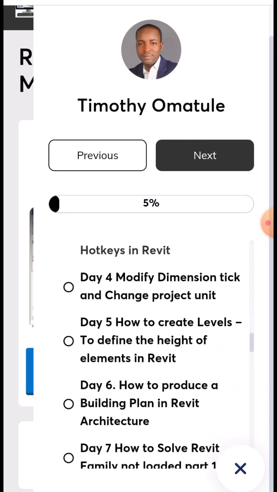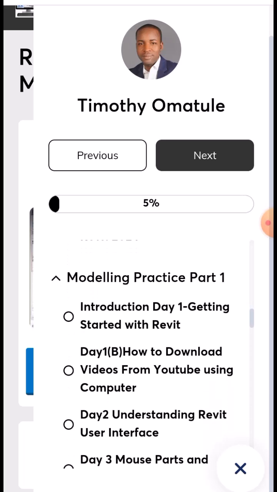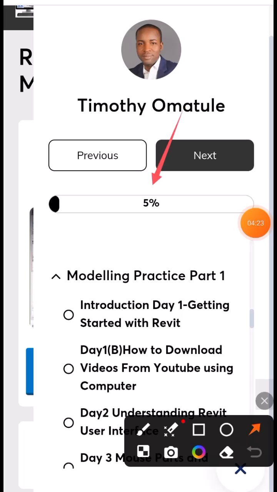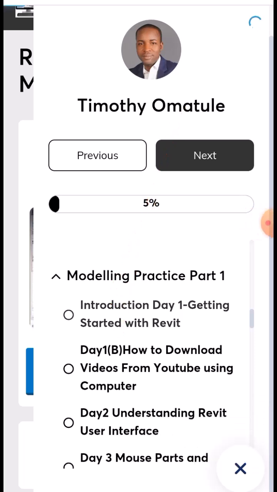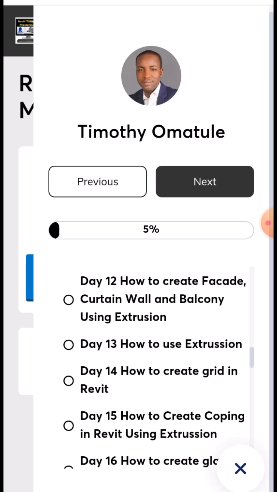Here you are. So if I want to watch any of these videos, let's say I want to go to day 1, I simply click on it. You simply click on that day 1 and it will start playing this particular day 1 here. Click on it and it should load. If you have a good network, it should be able to load. Okay, now it has loaded, but this is blocking us.